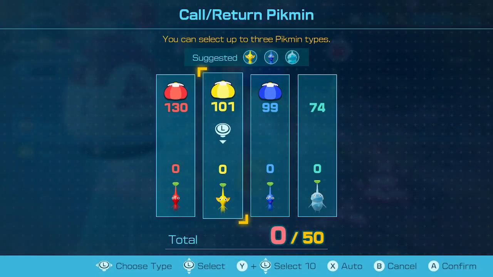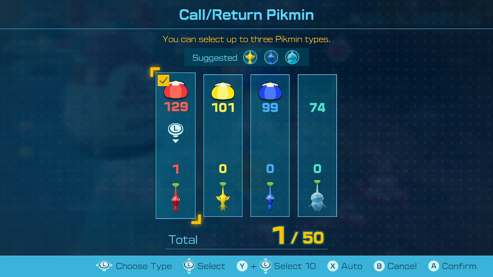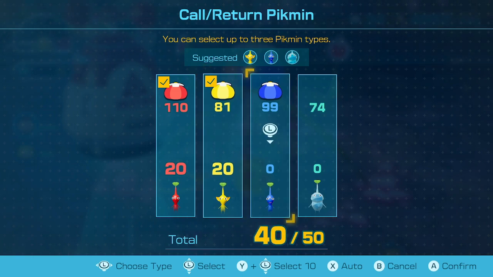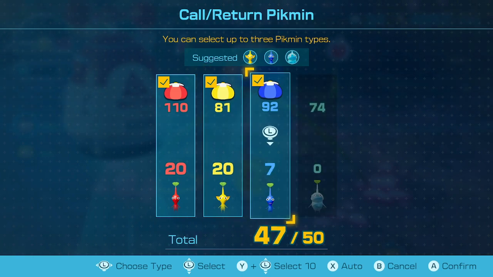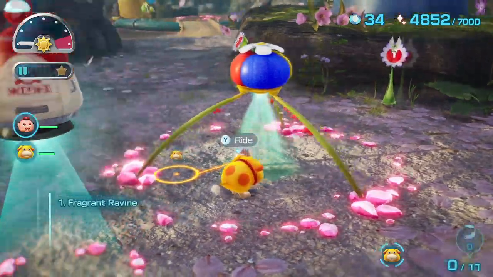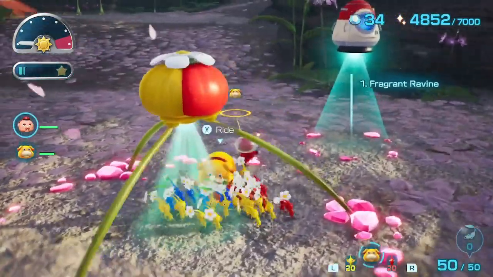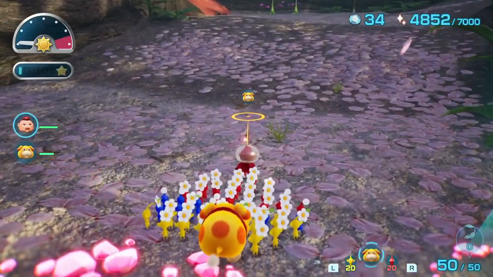Sounds like a plan. Okay, so I want to bring Red Pikmin. Like 20 of y'all. 20 yellows. Maybe like 10 blue. Conserve our ice Pikmin unless we absolutely need them, because we can't multiply them right now. Alright. Let's go for a ride, y'all.